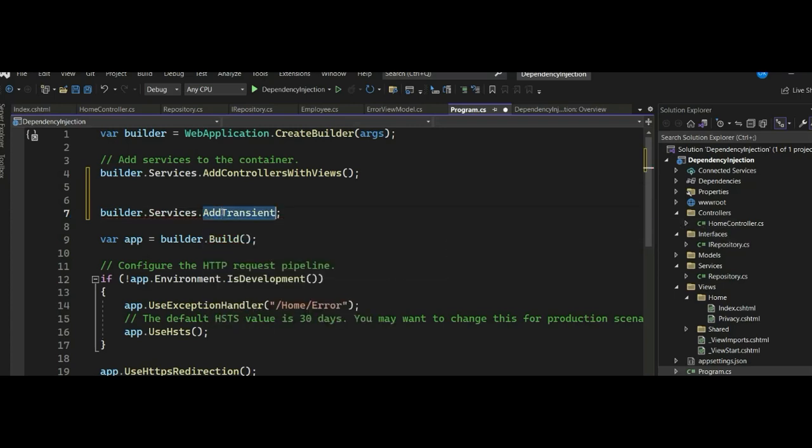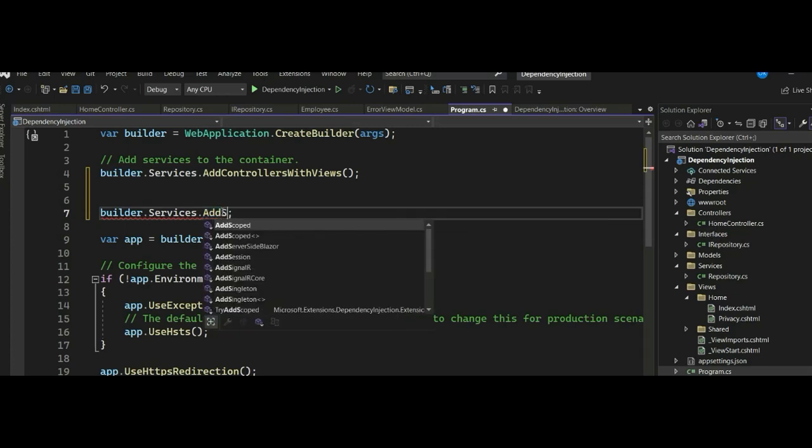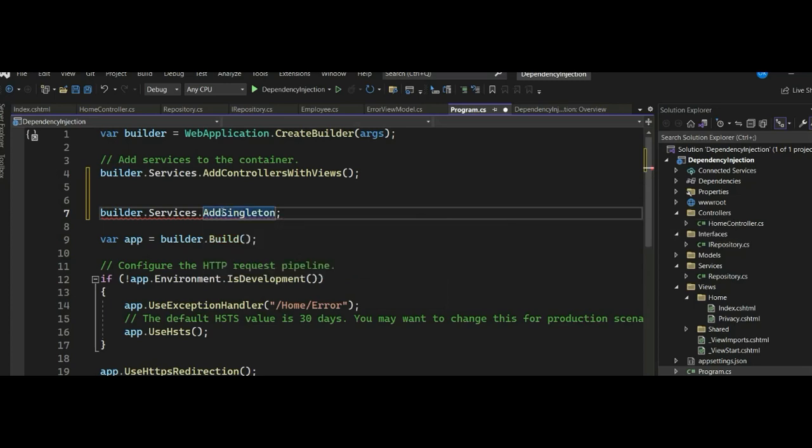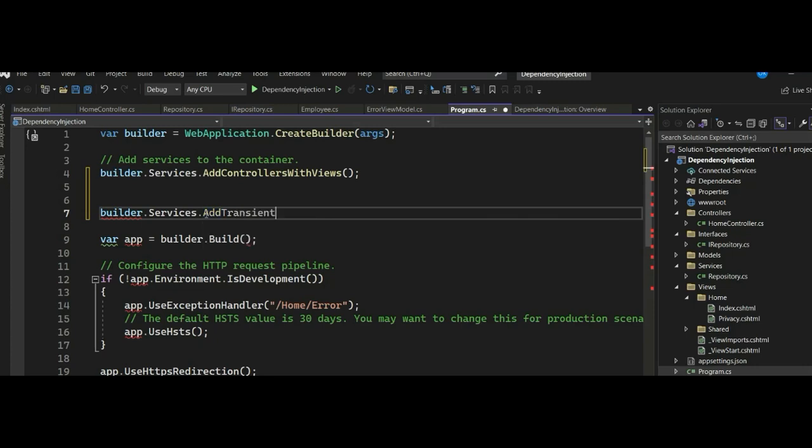We have AddTransient, we have AddScoped, and we have AddSingleton. So watch our videos in our next session. We'll be showing the difference between these three. So for today, we'll just add transient.